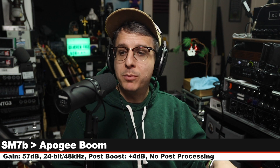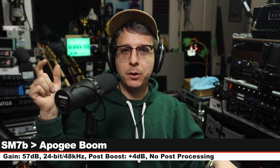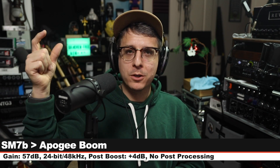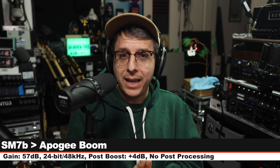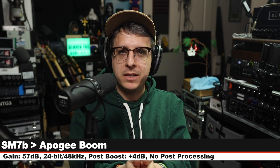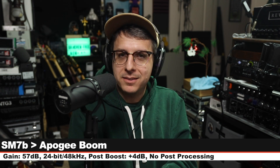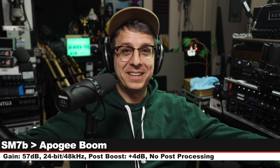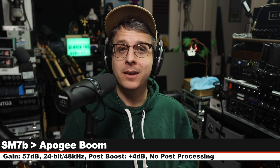We'll start with the Apogee Boom. This is the SM7B with no additional track — here is how it's sounding. Let's go ahead and bring in a second track. Let's add four total tracks: the microphone and three additional dummy tracks. Let's double that to eight tracks now. Let's do a jump up to 12 additional tracks. Jump up to 16 tracks — one microphone, 15 dummy tracks. And just because, why not? Let's do 32 tracks: 31 dummy 150 ohm resistors.